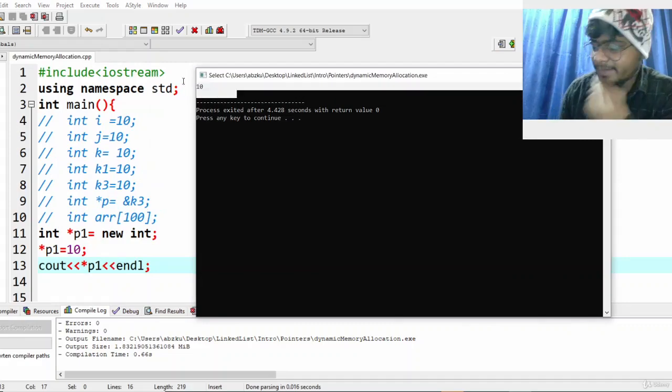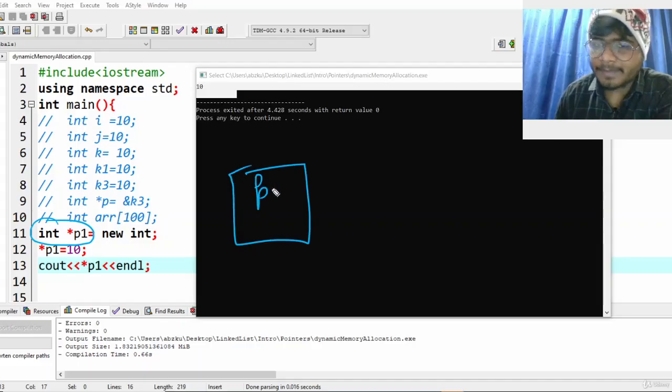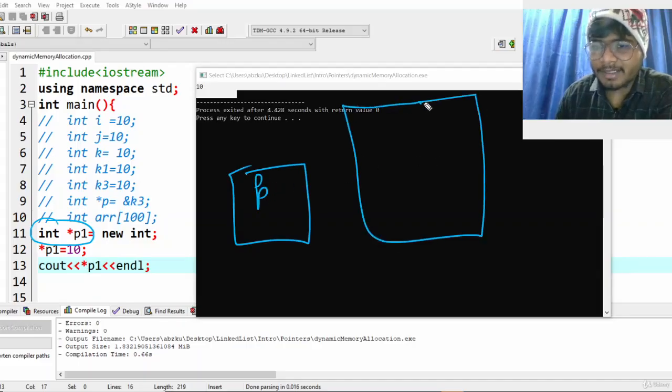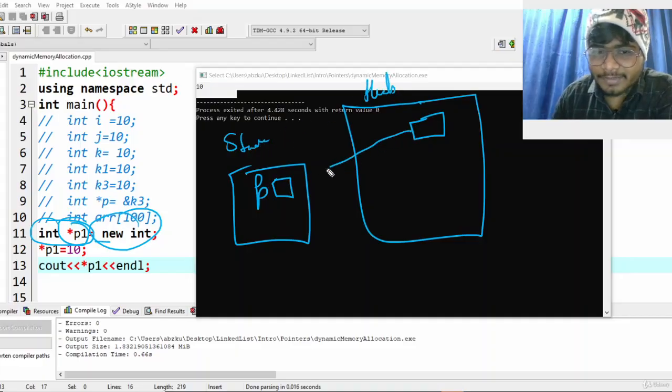So effectively, what has happened? See here, one more thing. This part is getting created on this stack. On this stack, p was made. But on the heap I have made this new int whose address I have no idea about. Using this, p = new int, this p is contained on this stack, this is heap. So whatever the address of this is, it is going to return here. You point to that address. Let's say it's made at 700, so 700 is stored here.